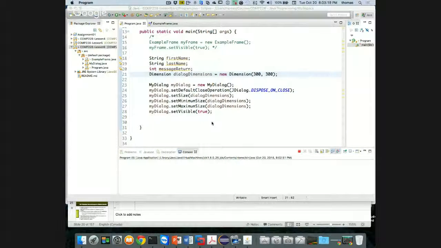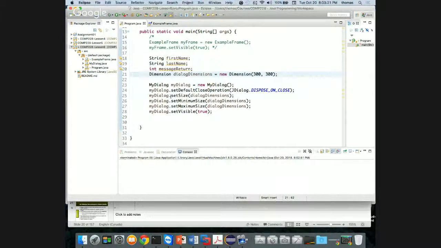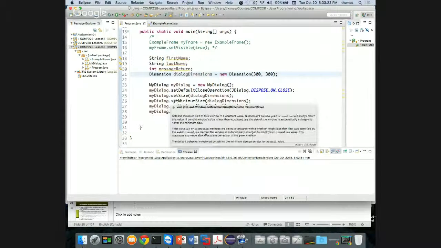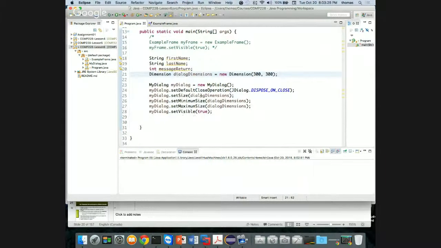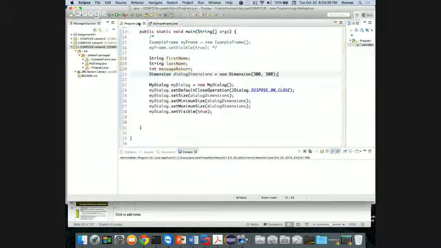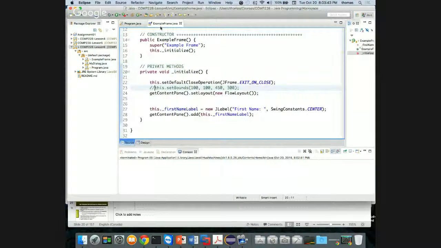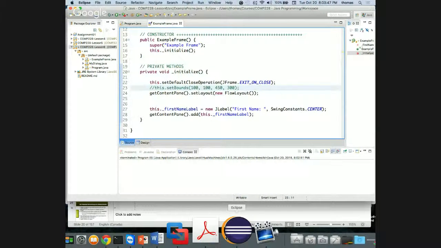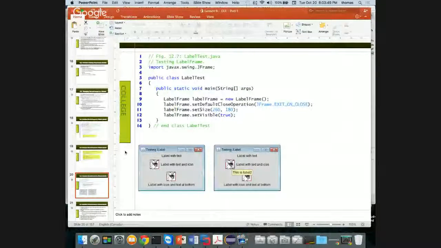Make sense? We can set options here, outside of my dialogue. Or I can probably do a lot of this stuff inside, because these are just setters that we can probably do in here, right? So I can do a lot of setting in here as well, like set bounds. I'm sure I can do this stuff in here if I want to, because I don't want to do it out here. Okay, so that's that one.